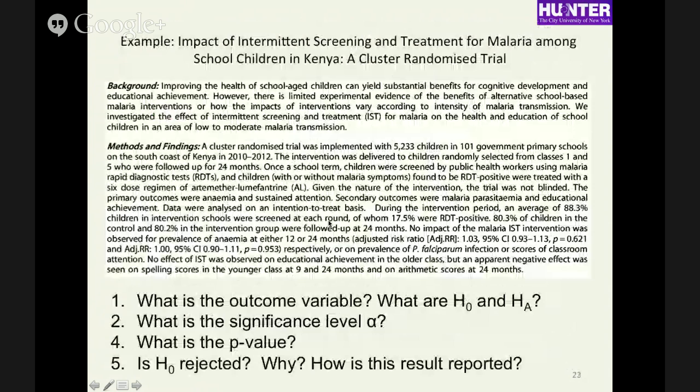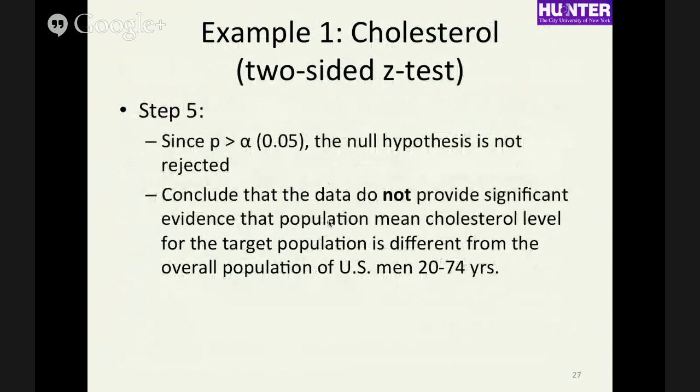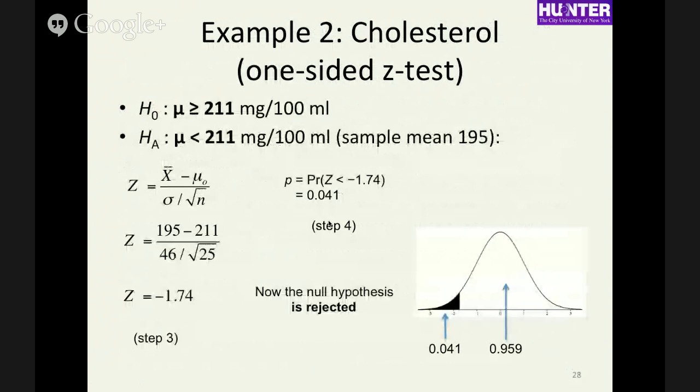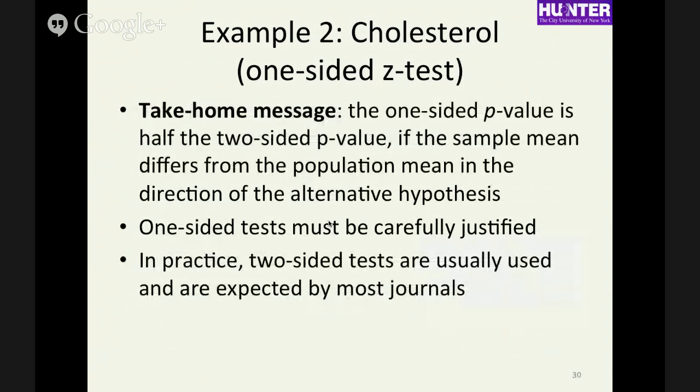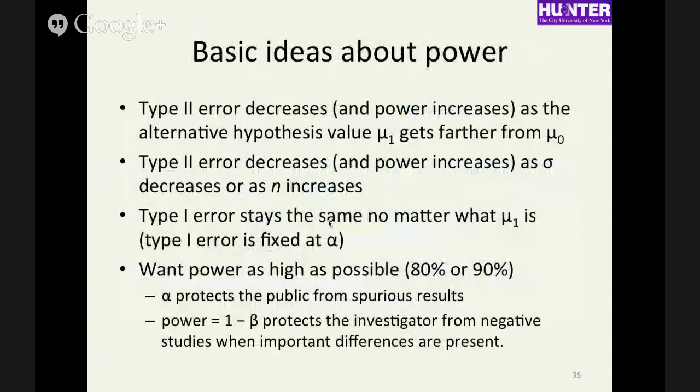I'm way over time, so I'm going to skip the examples. Here's a full example of cholesterol. We have a couple of examples, a one-sided and a two-sided. Take a look at these. If you have questions about them, post them on the Google group. It's a good example to go through. Know the difference between a one-tailed and a two-tailed, or synonymously one-sided and two-sided, test, also a one-sample and a two-sample test. And we'll get to power after. Don't worry about power for now or for the exam. I'll do this when we come back.